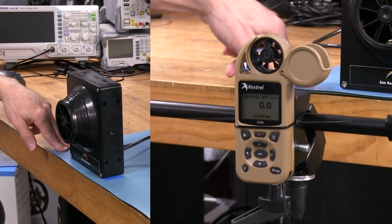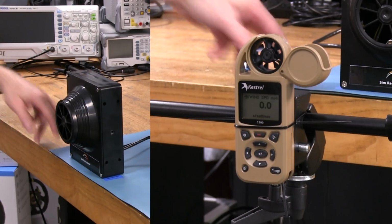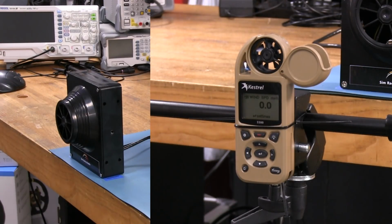I'm going to just run it. You can see that I also have my wind meter set up over here, so we'll be able to monitor how fast this thing goes. So we'll go ahead and do the first test. Probably going to make a little noise, but let's see what we got. False start. One more time. There we go. So that was 21.6 for our maximum. I think it was 21.5. It kind of lingered there.